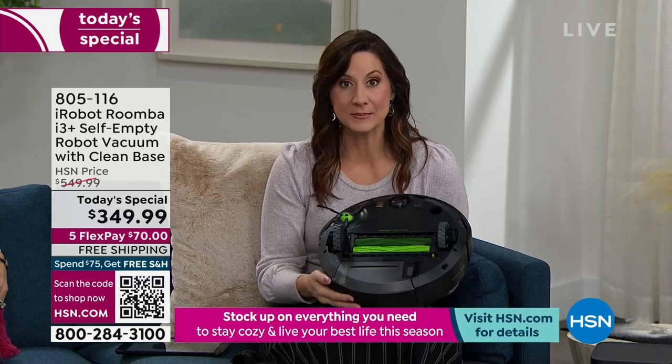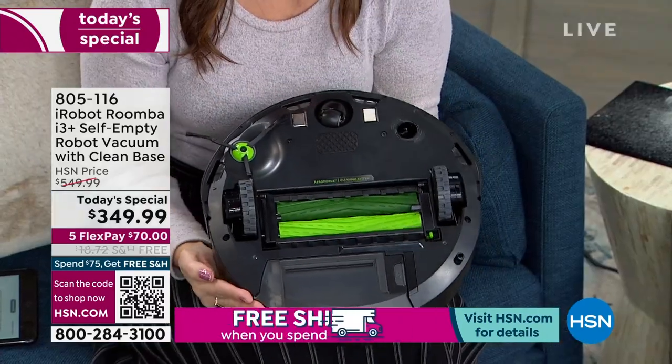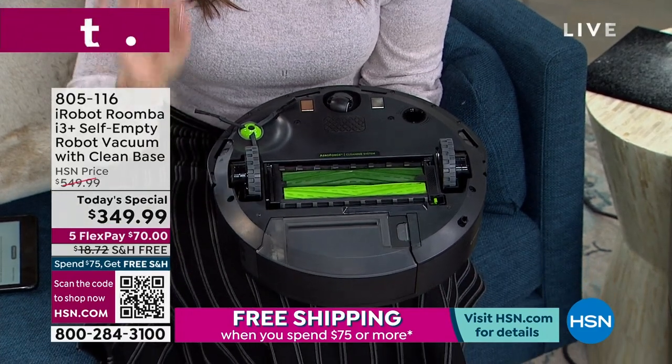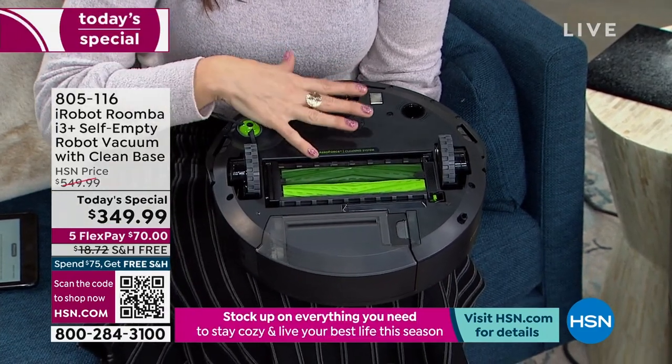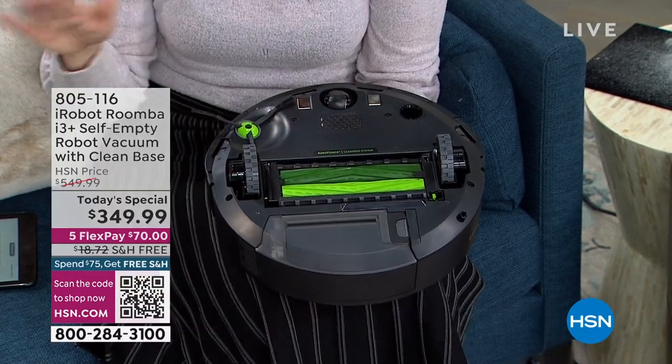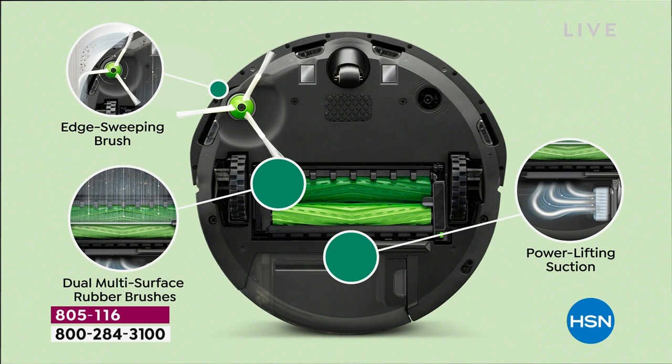And you know you're going to get that deep down clean because of the patents that iRobot has. iRobot has worldwide nearly 2,000 patents. That's why you're not going to find another robot like this. That's impressive. That's why nobody says, I want a robotic vacuum. They say, I want a Roomba, right? Right, exactly.